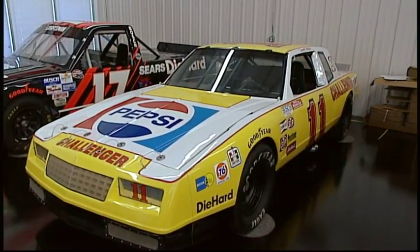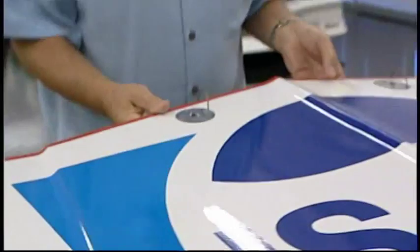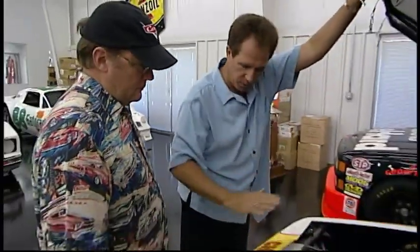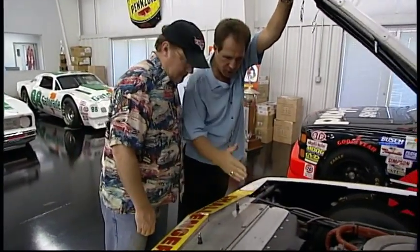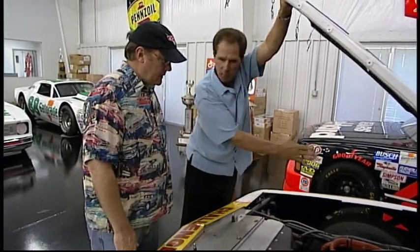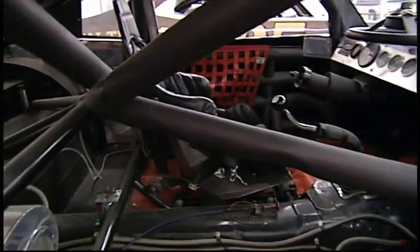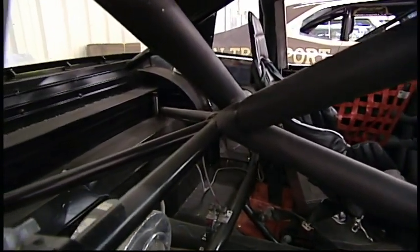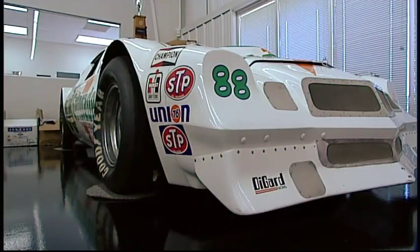This car was actually an '81 Buick. This is a road race car, so you ran this at Riverside — yeah, that was before they started running up at Sonoma. And it was really one of the first full-blown road race cars there was. See, the oil coolers moved over here, the chassis offset. Everything was put over on the right side — where we normally put everything on the left side, they just moved everything over, moved the engine over. Did you do much road racing or was it mostly ovals? We did Riverside all through the '70s and '80s. I won six races at Riverside.